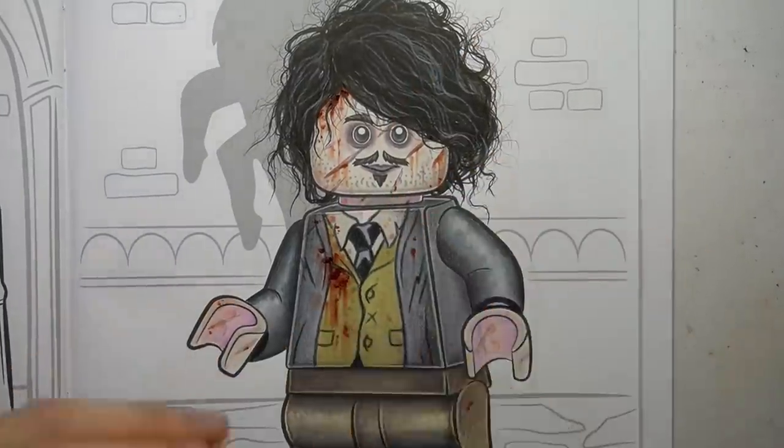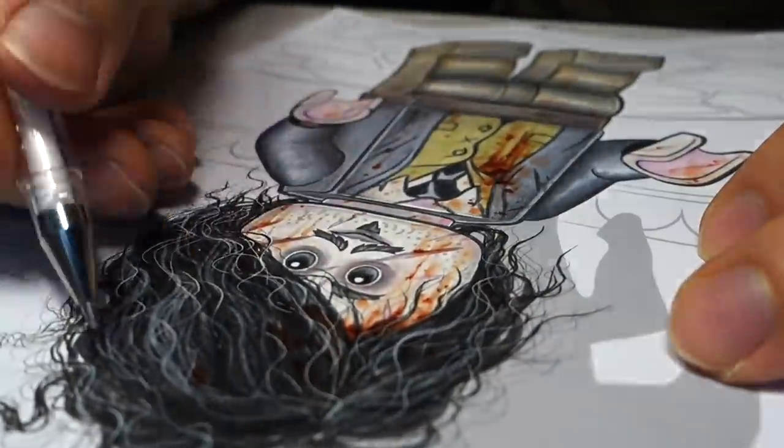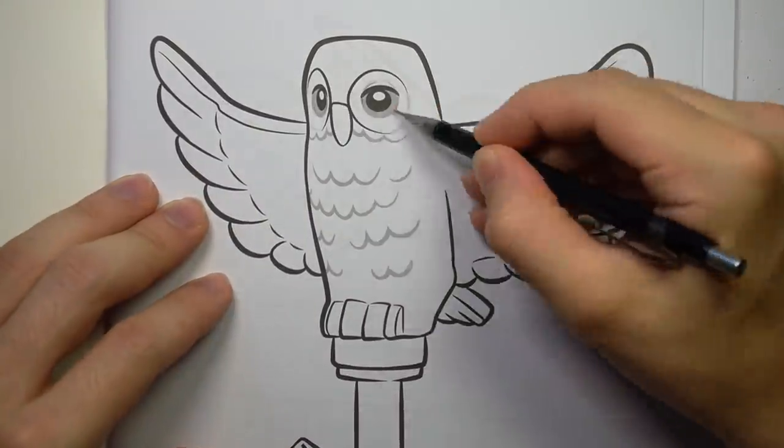I don't really know what's going on with this transformation. It was meant to be like Edward Scissorhands, but it kind of looks more like Russell Brand. Yeah, not all drawings work out great, okay? Let's move on to the next one.